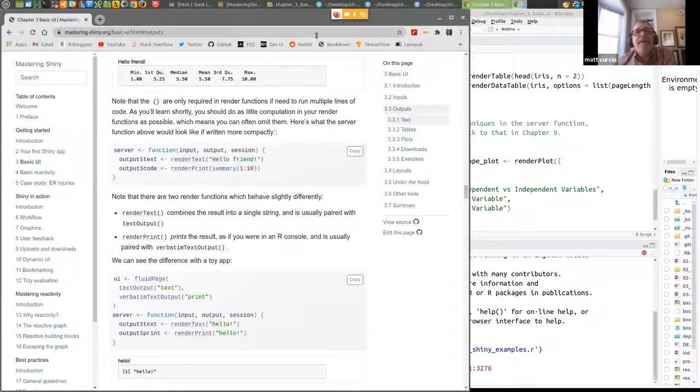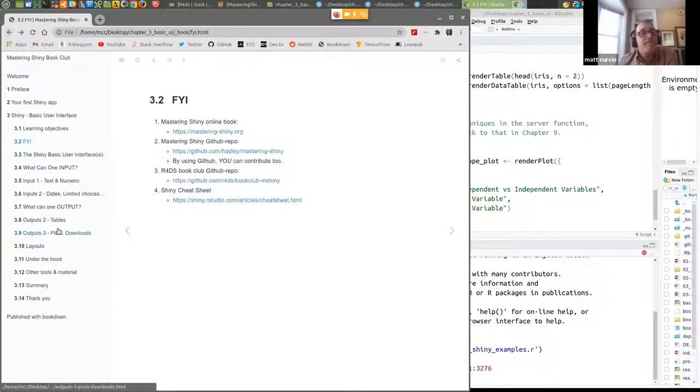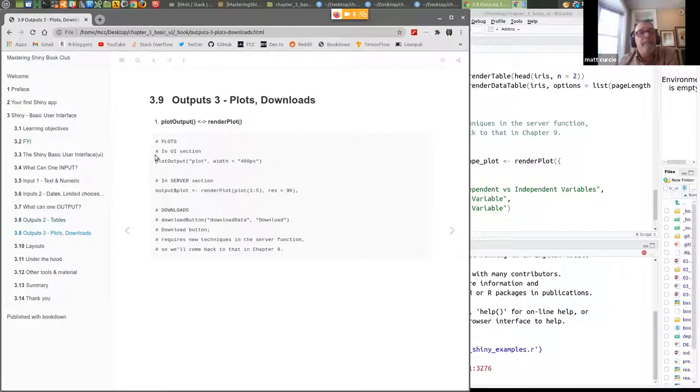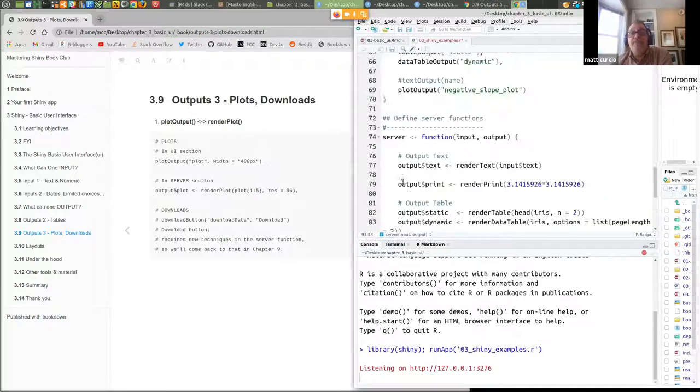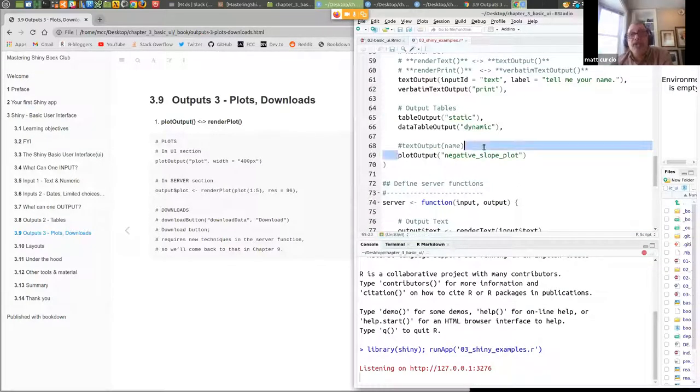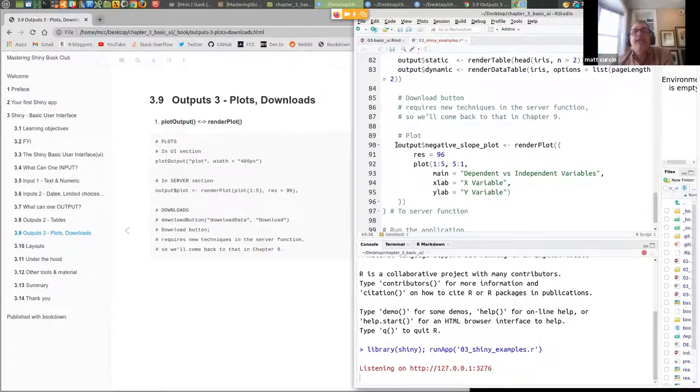Let's continue on. So we were at the tables, output for plots. Now, the plots seem fairly straightforward. So basically, all you're doing is outputting a plot named negative slope plot, and you're asking to render that plot, and you're basically saying I have a plot of certain size and certain dimensions, and then you're going to your, well, this is the server section. Here it is, I'm sorry. In your user section, you plot output the name of your plot, and then you describe the plot, and what's going to be served to the client is your output negative slope plot, which is your name, and then rendering that plot. Yes.